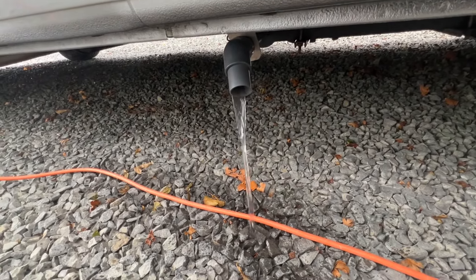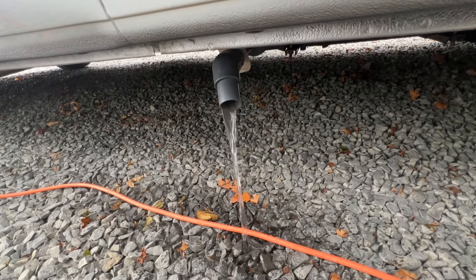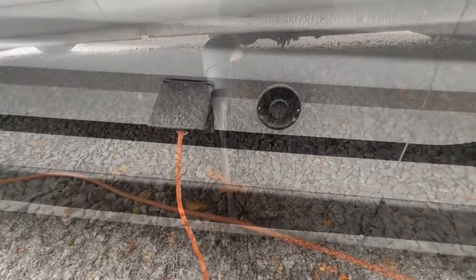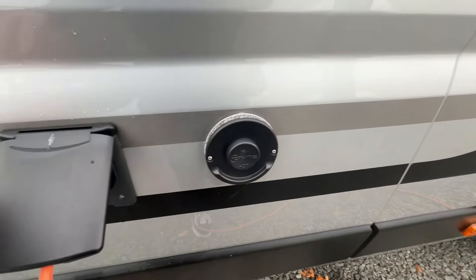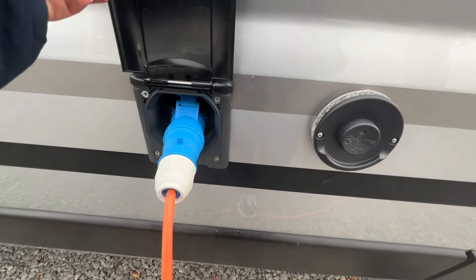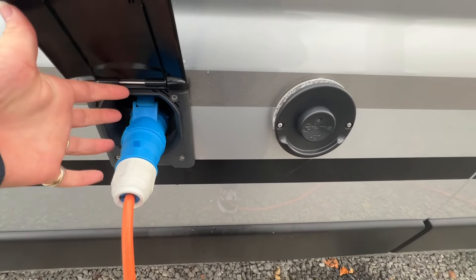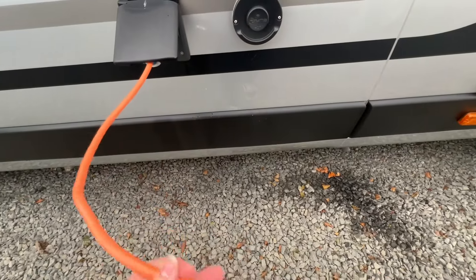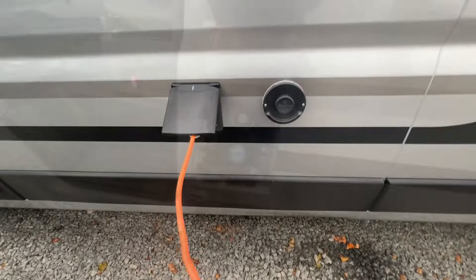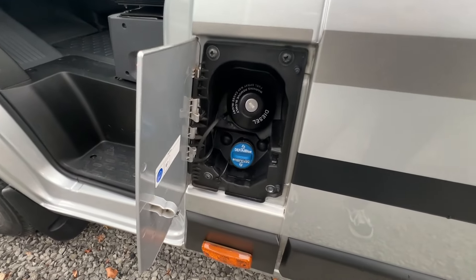When you're winterizing your van you don't want to leave any water left in the tanks as it will freeze and cause frost damage. Next you've got your Truma vent — just make sure nothing's blocking this when it's turned on. Then you've got your hookup point. When connecting your hookup cable to your vehicle, do this first before you connect the cable to the mains post, as you don't want to be walking around with a live wire.